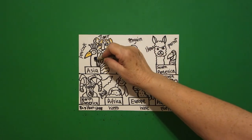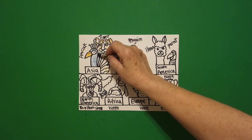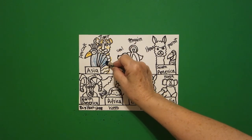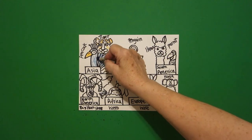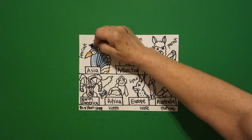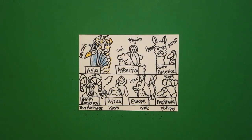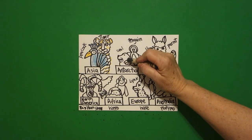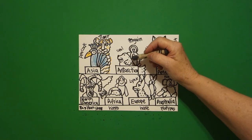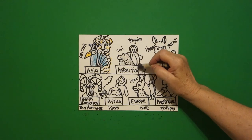Now I come back and I get my turquoise blue green and I color in my peacock. Now some of you might want to go and make your peacock a little bit more colorful, and that is fine, but if you're doing a minimalist approach, you can get away with just blue. And I'm going to put a little bit of blue green up on my little top knot. Okay, next, seal. First, I'm going to take my gray and put a couple of dots, and then I'm going to lightly color him in gray. Okay, and this is his tail.